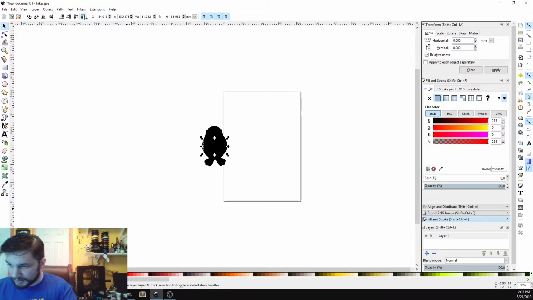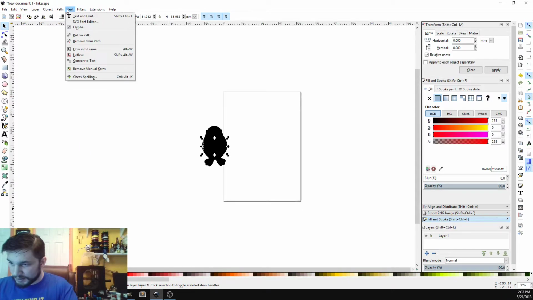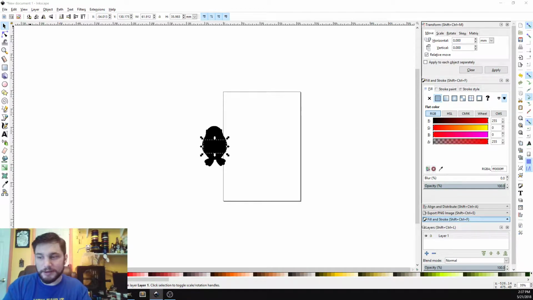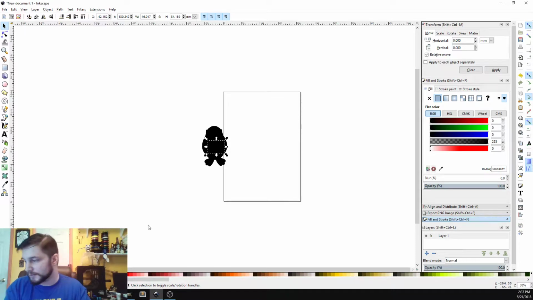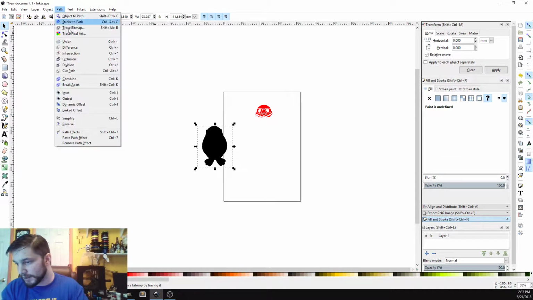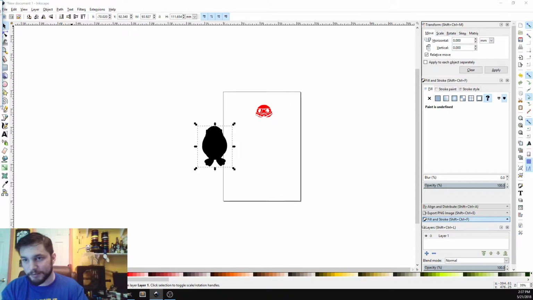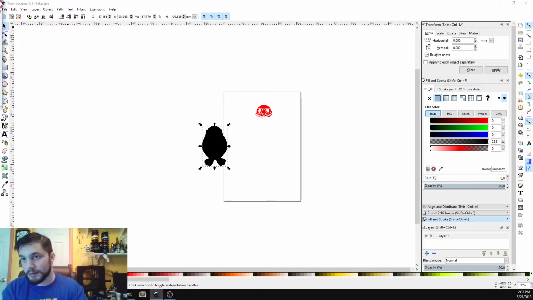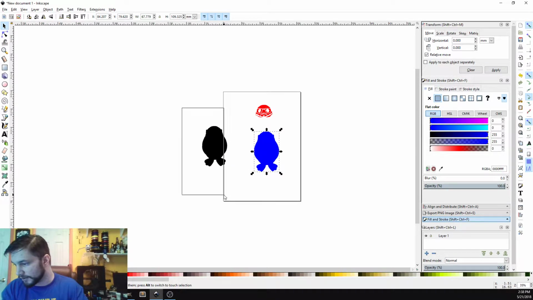So we'll make it red. Bring it to the top. Great. Would have been nice if things saved alignment. Okay. So we'll just put that here for now, make it red. Path, trace bitmap, so we're going to have to manually make that blue for now, just so that they stand out from each other.